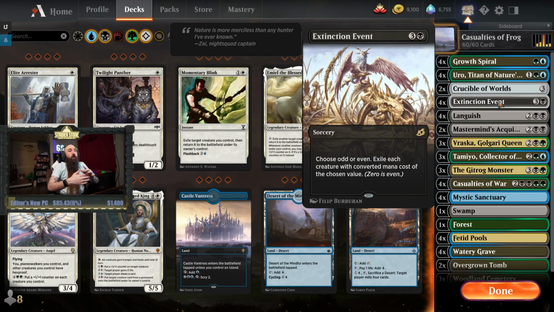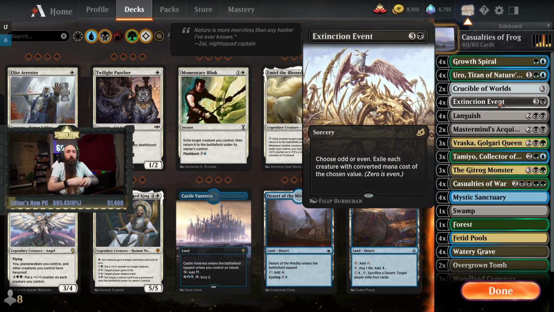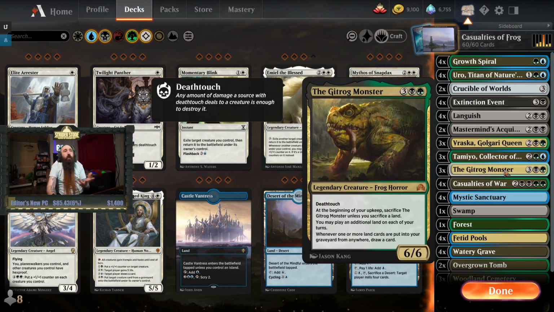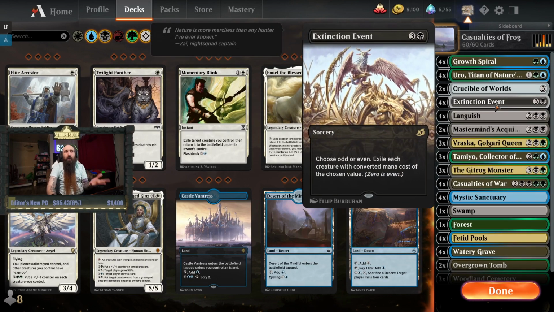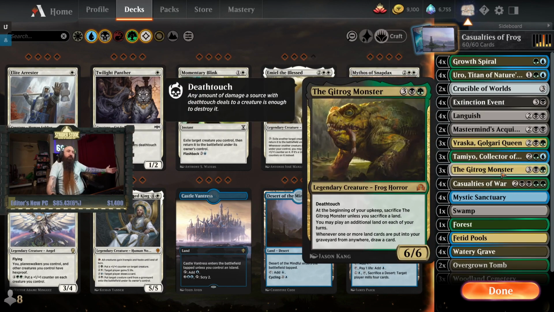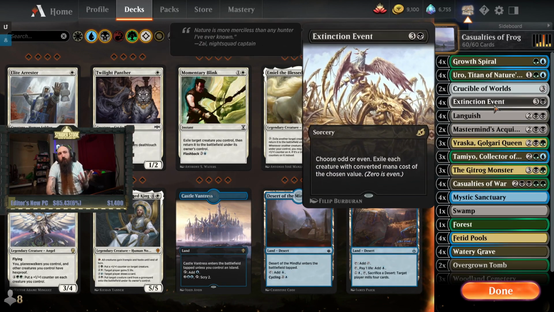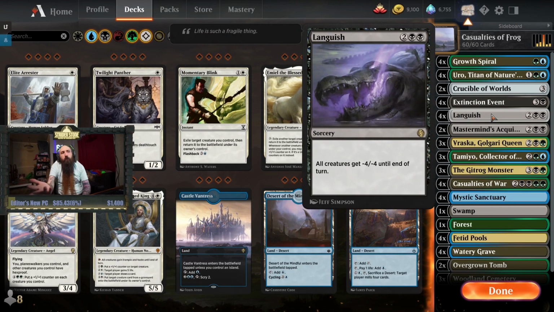So Extinction Event, choose odd or even, exile each creature with a converted mana cost of the chosen value. Now this is very good because if we have Uro and or Gitrog Monster out, both of these are odd. So a lot of times we'll try to call even for Extinction Event. If we need to choose odd, most likely we won't have Uro or Gitrog Monster out, so it's not a big deal. Even also hits tokens, and that's usually what we would have the most problems with. Languish, again, it's just a -4/-4 to all creatures.